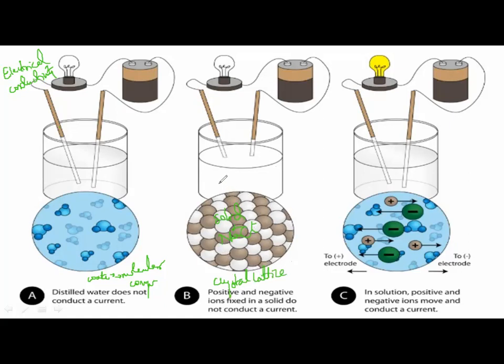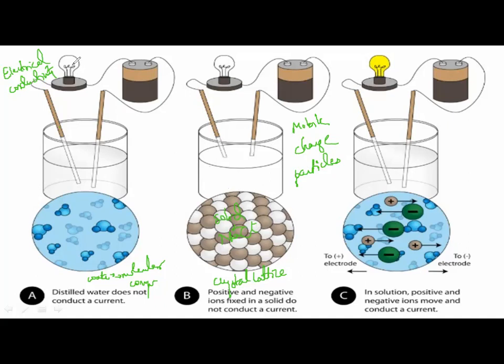They are held strongly. They are not free. Only if they are free will there be movement of ions, and movement of ions causes a flow of charges and the bulb will glow. Because the ions are held very tightly in the crystal lattice, they will not move between the electrodes. So what is required for conduction of electricity? Mobile charged particles. The moving charged particles are required for the circuit to be complete, and then the bulb will glow.